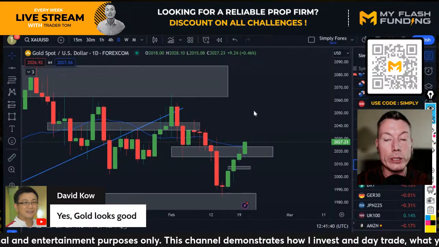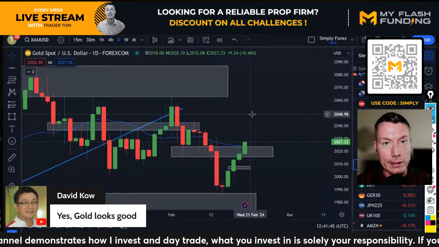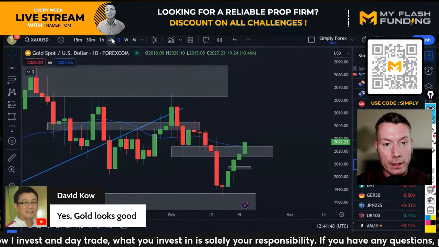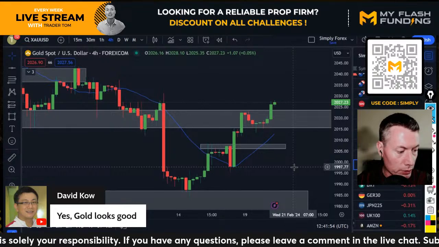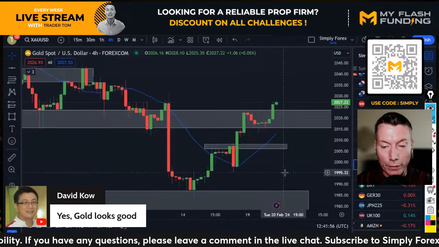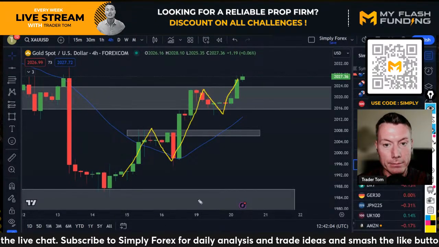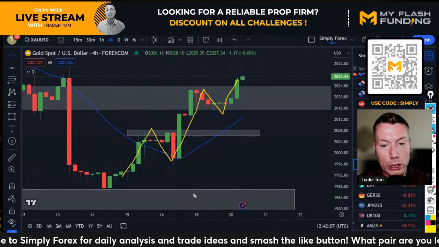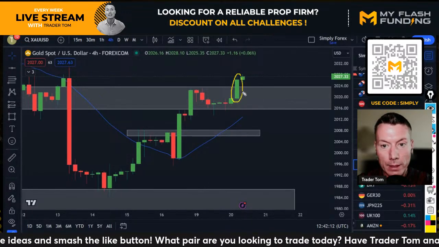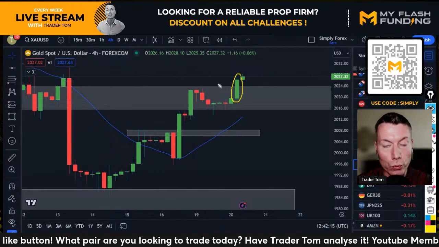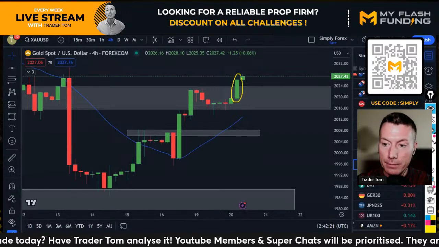But let's say we do want to sell, because you guys are interested in selling. Nothing is telling us to sell. If you look at the H4 chart, is gold a very good sell setup? No, I do not think that. Nothing in this chart is telling me to sell it. That is a strong H4 uptrend with a strong H4 candle. Nothing at all is telling me to sell that market right now.